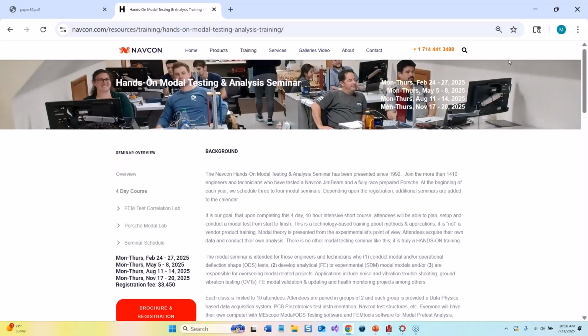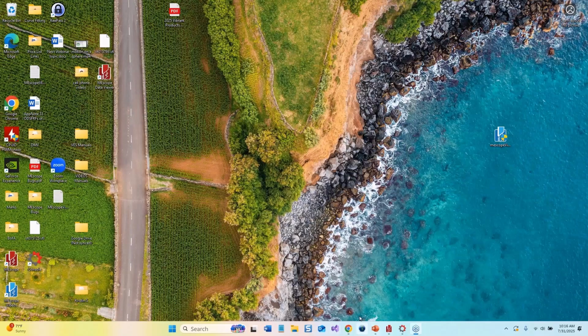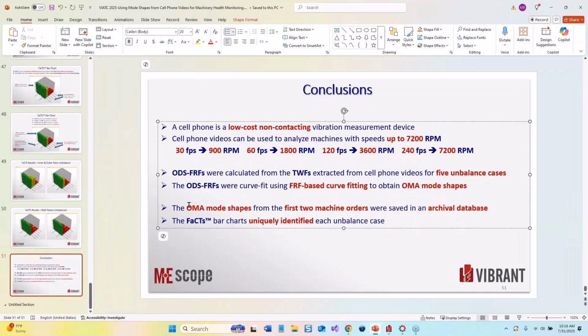So these are all things to keep in mind as we go through this software today, and we're just going to use MEscope to cover this whole broad range of topics that I've already introduced. So let me bring up some PowerPoint slides, and I'm going to put them into display mode.